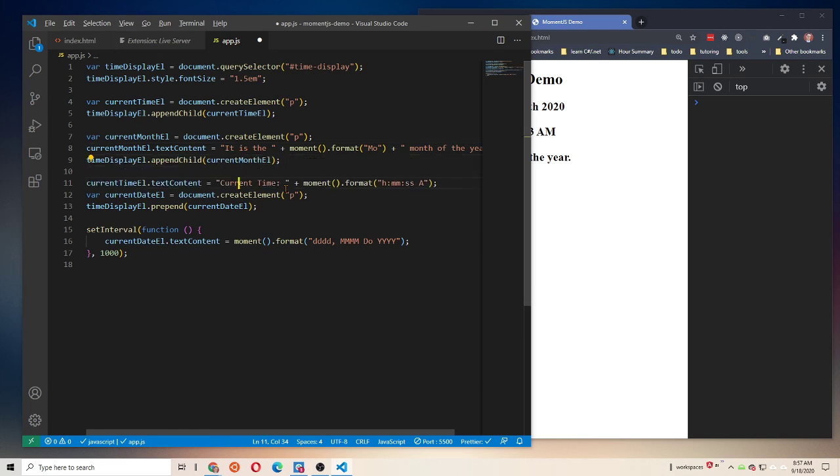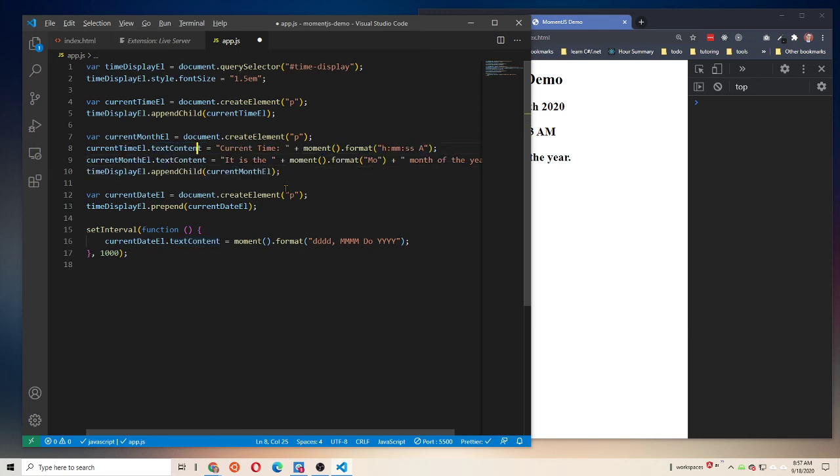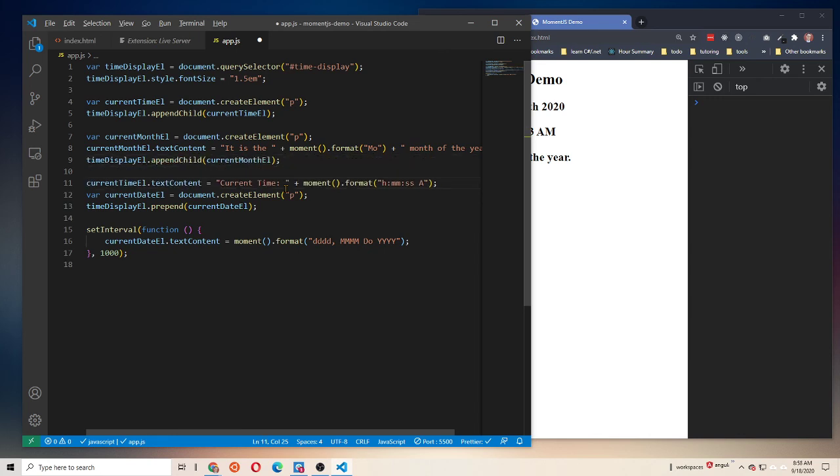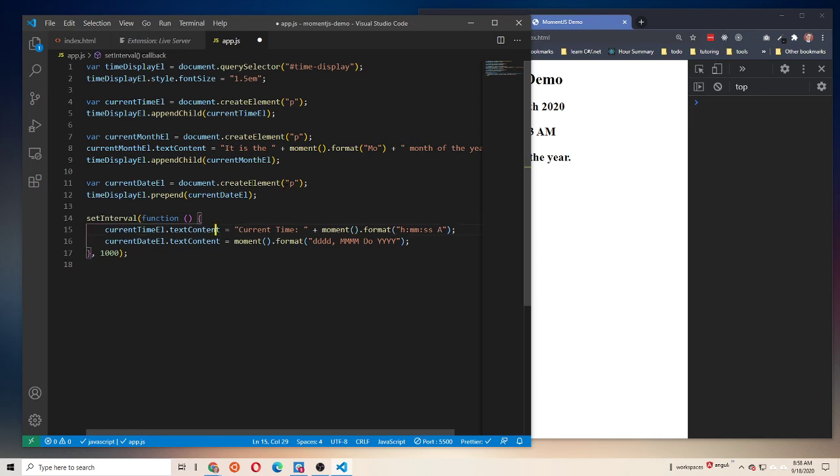And if you're wondering how I'm moving these lines of code down, I can take any line my cursor is on, and then if I hold my Alt key down and use my up and down arrows, I can move that whole line of code. If you're on a Mac, I believe it's the Option key and your arrows that will do the same. And that's allowing me to move this line of code around in VS Code. So now this should fix things. We're setting our month when the page loads up, and the current time and date are getting updated every second in the interval.